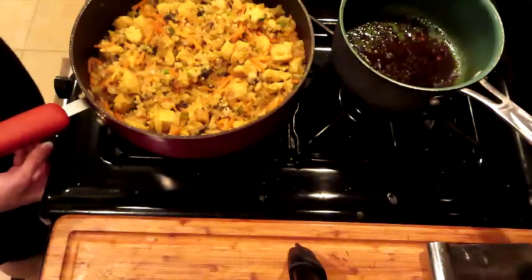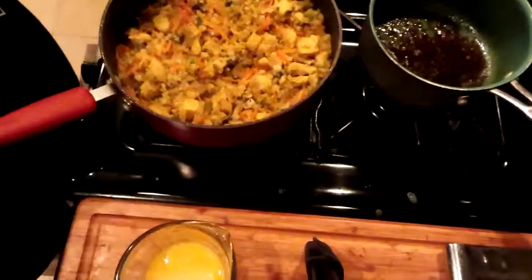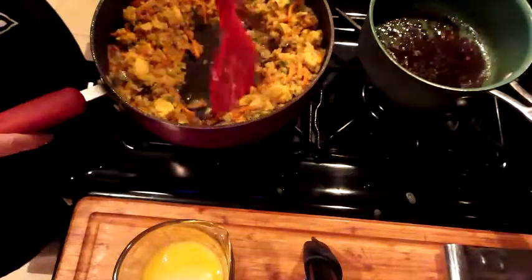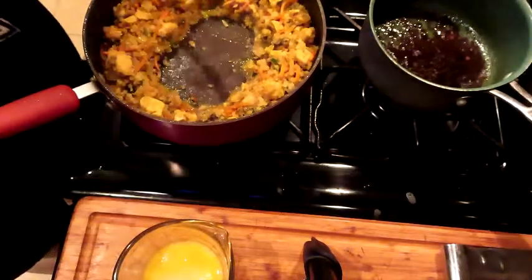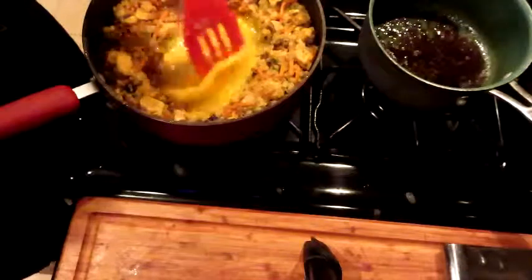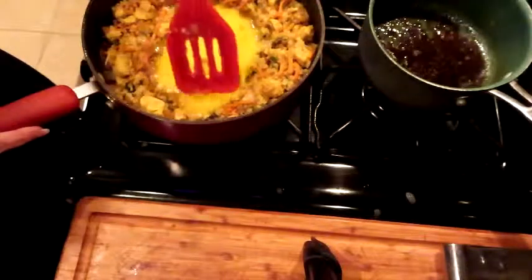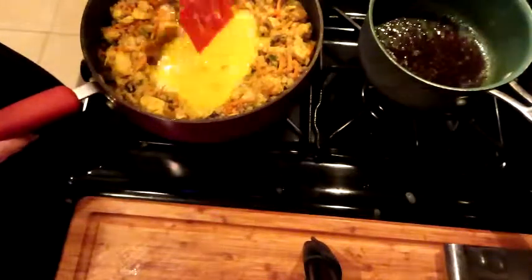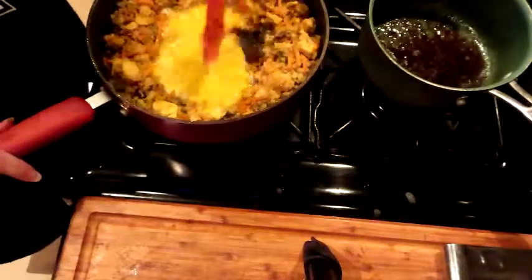Okay we're going to put this down low for a second. I'm going to grab a couple of eggs. So here's how I do it — I'm going to turn this back up and make a pocket in the middle, push everything to the outside. I'm going to pour my egg. Normally I would salt and pepper the egg, but obviously we're already a little on the salty side, so we're going to scramble this egg right here in the middle. Remember we just raised our heat back up, so we'll just keep stirring this in. Oh my gosh, this is going to be so delicious.